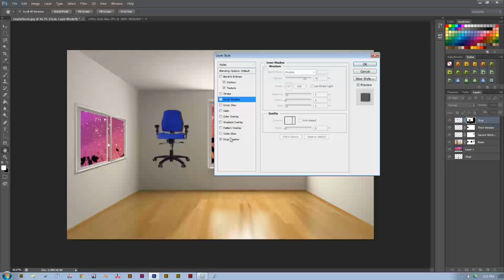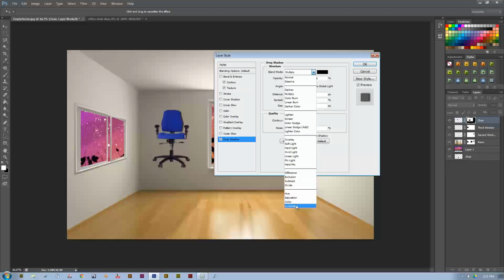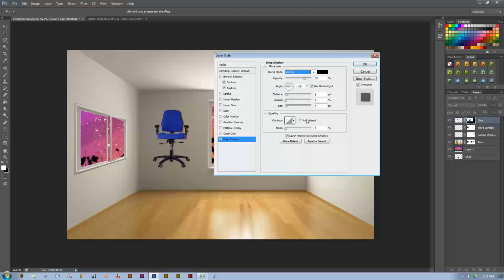So here's my drop shadow. You can kind of see a shadow already appeared. And let's run through this. You can actually apply a blend mode to the drop shadow. So I'm going to apply, let's say, color to it. And maybe we'll do multiply instead. Alright, you can see the black a little bit better with multiply. You can play around with the opacity and make it transparent. You can play around with the distance, how far away it goes. And there's the transparency. There's the angle that I want it at.